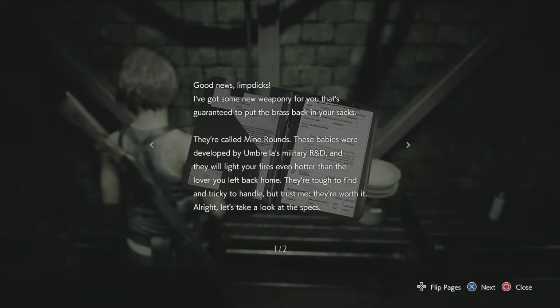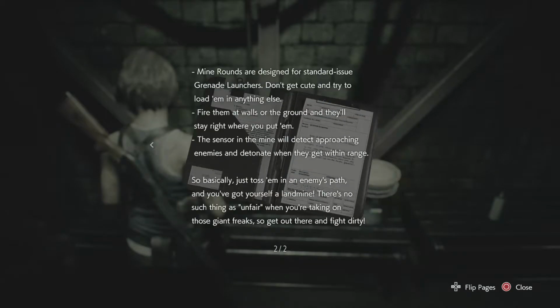UBCS new weaponry notice. Good news, limp dicks. I've got some new weaponry for you. That's guaranteed to put the brass back in your sacks. They're called mine rounds. These babies were developed by Umbrella Military R&D, and they'll light your fires even hotter than the lever you left back home. They're tough to find and tricky to handle, but trust me, they're worth it. All right, let's take a look at the specs. Mine rounds are designed for standard-issue grenade launchers. Don't get cute and try to load them in anything else. Fire them at walls or at the ground, and they'll stay right where you put them. The sensor in the mine will detect approaching enemies and detonate when they get within range. So basically, just toss them in an enemy's path, and you got yourself a landmine. There's no such thing as unfair when you're taking on those giant freaks, so get out there and fight dirty.